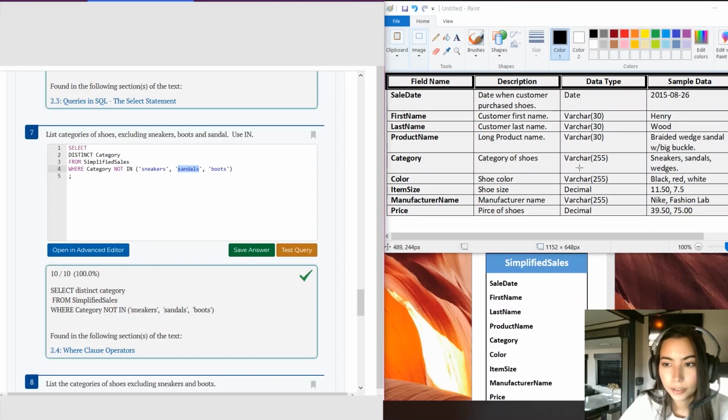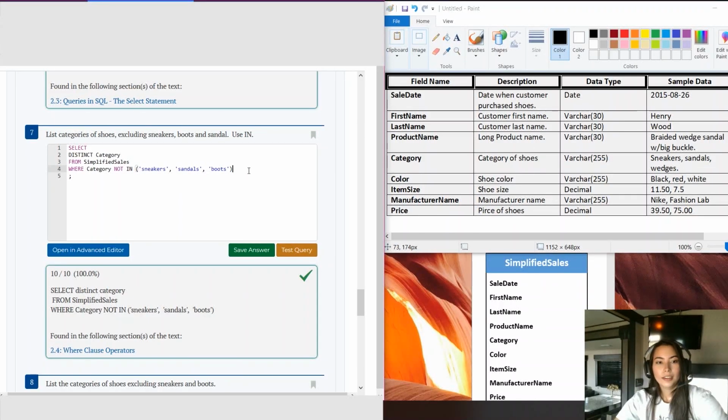And we can look because under category, if we come over here to what category holds, everything has an S at the end. So our statement, when we're looking through the database, it needs to have an S because if it doesn't, then it's not going to find sandals. It's not going to find anything.